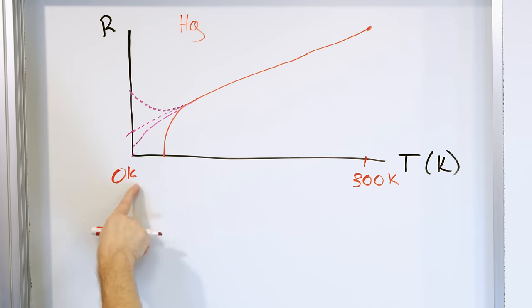In this state, the electrons can move through the material without interacting with any other adjacent electrons because, remember, the atoms are almost all electrons, right? The protons and the neutrons in the middle are there, but the atom is mostly completely empty space surrounded by a sea of electrons. So as an electron goes through, it's not going to interact with a nucleus, it's going to interact with other electrons, mostly. But if all the bulk electrons start behaving as one whole entity, then they're not interacting with each other, they're not bouncing off of each other, they're not colliding with each other. Now, if you start to warm this thing up and make it agitated and disrupt this quantum phase change, then suddenly they start to behave like regular electrons again, and they start colliding and resistance starts to happen. That, in words, is what is happening.